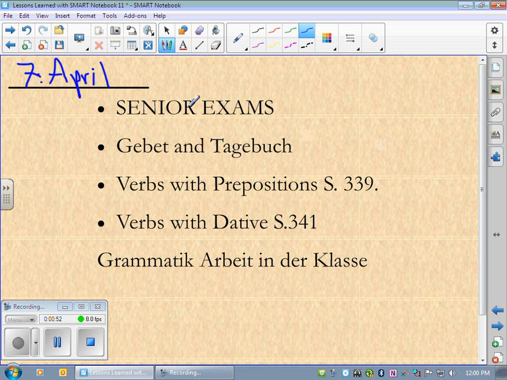And then, of course, we have the agenda. Sometimes I like to physically check things off. Okay, we do prayer, and then we'll do our journal or our bell work. This is what we're going to work on for grammar, and we'll do some stuff in class. So I have this as my agenda, usually bullet pointed.